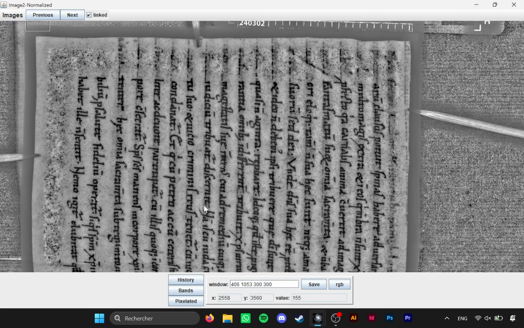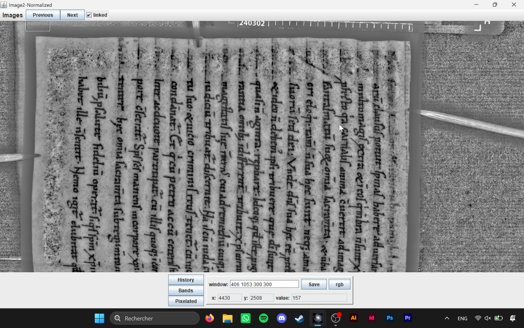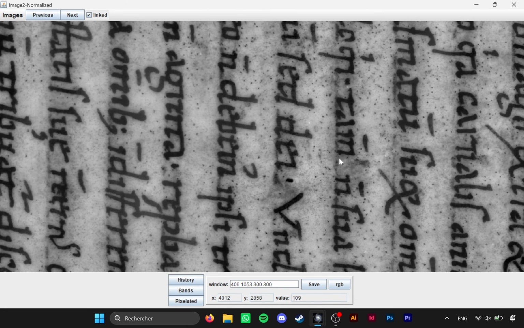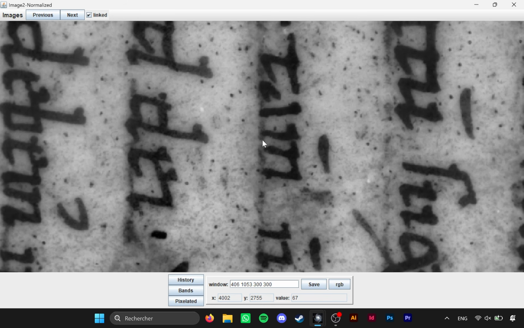The undertext beneath the overtext here will always be difficult until we get into math and statistical processing. So you can see the overtext has gotten darker here, just like the undertext has, but because the undertext is underneath, it doesn't really improve this text that we're trying to read.